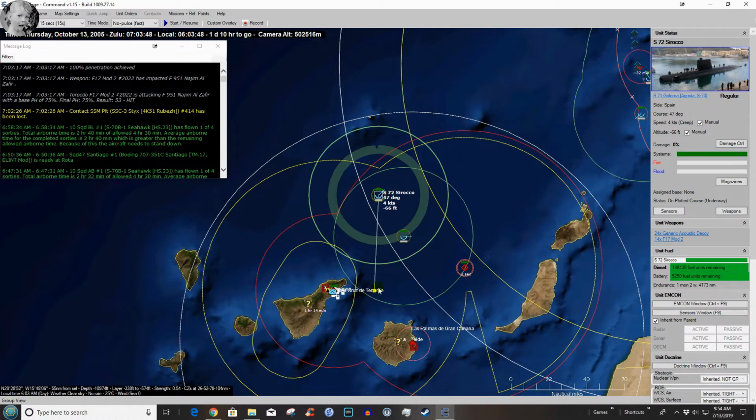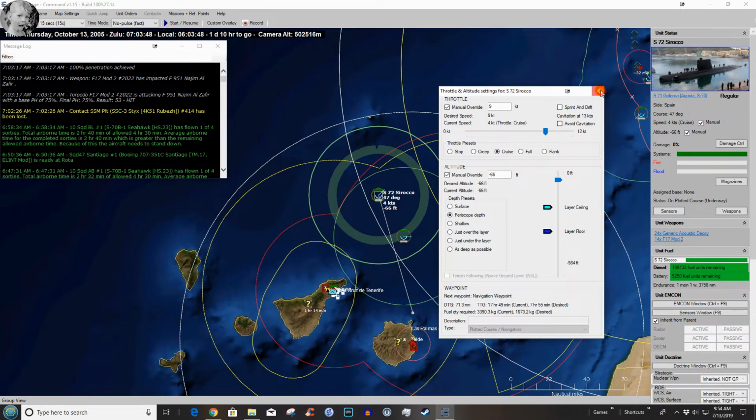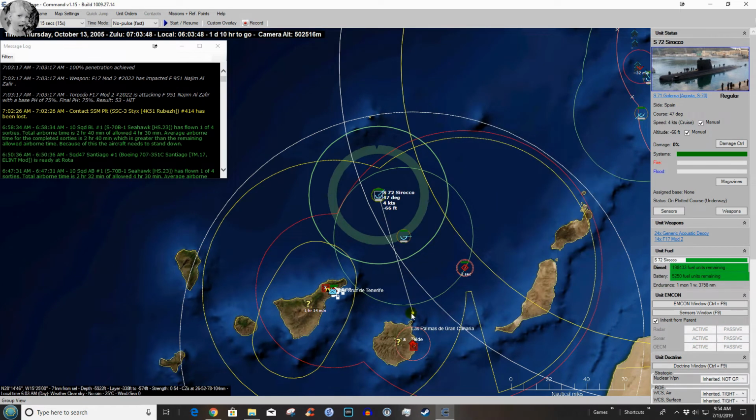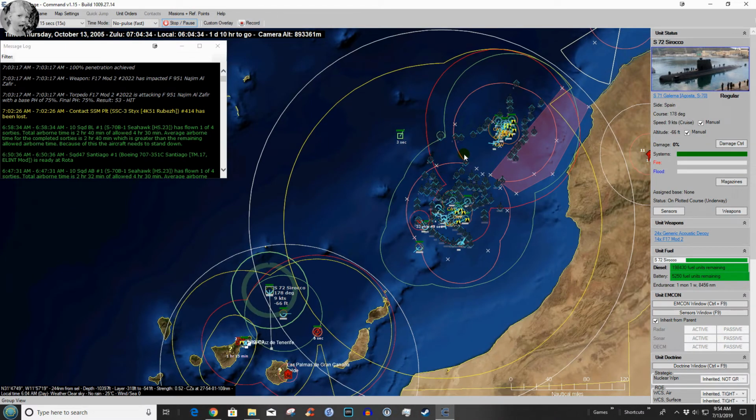I think we'll move him off in this direction. Make sure that he can see what's happening coming out of that base. Actually, maybe in here, maybe he can see both of them. Want to keep him up there on the surface, well, at periscope depth with his mast in the air doing the ESM thing. And we're off and running.